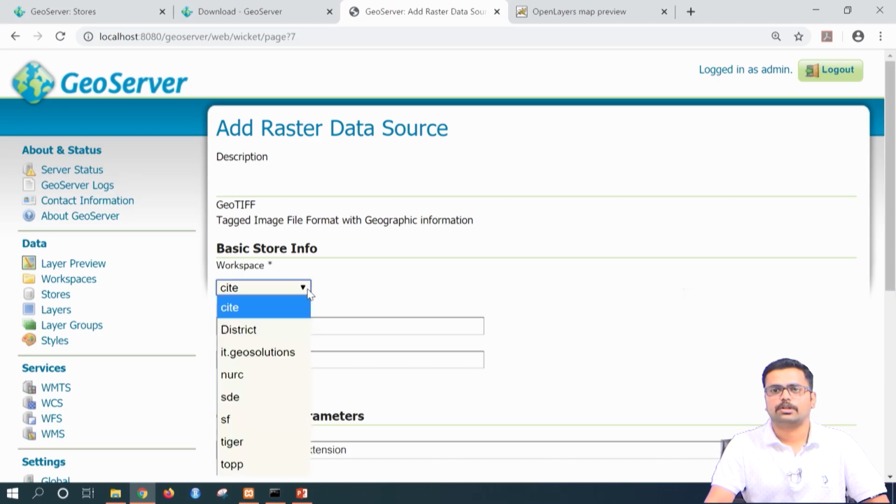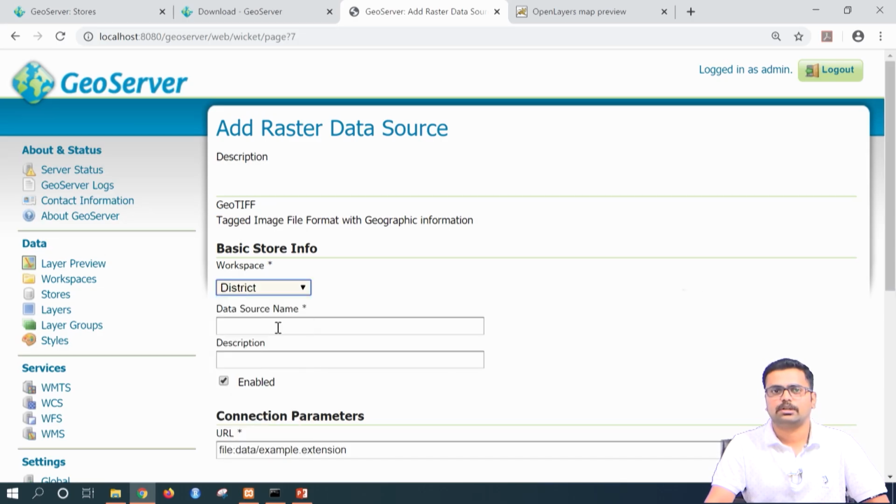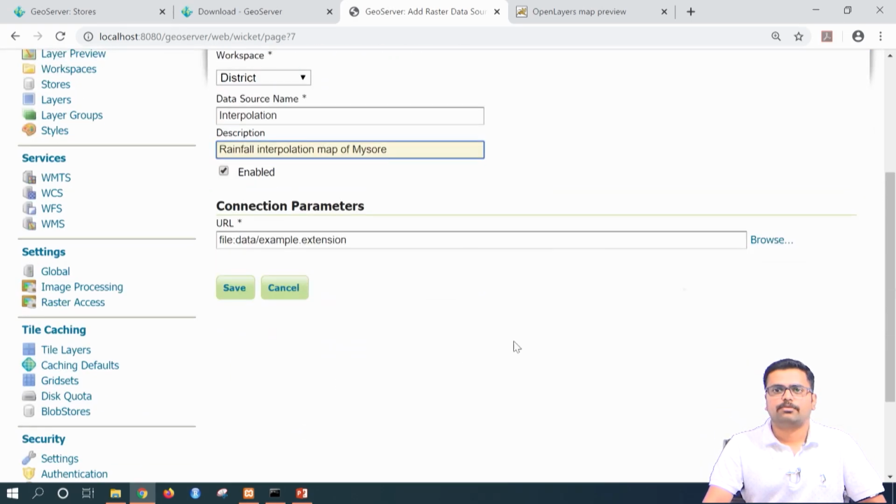So here the workspace to which it belongs is district, and data source name I am giving it as interpolation. Description, if you want, you can give it as rainfall interpolation map of Mysore.